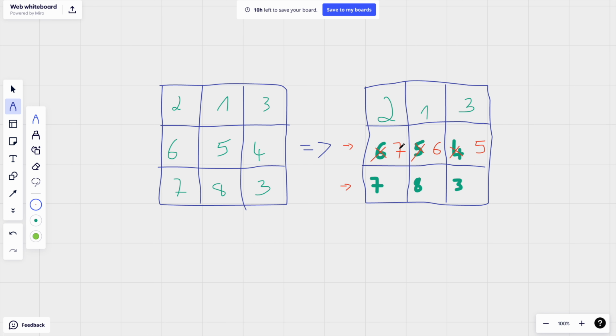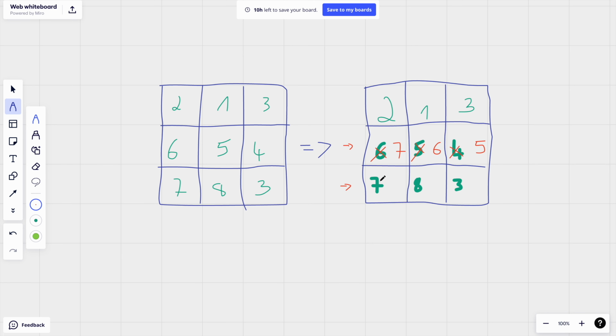Okay, so the value here is actually 7. Now you are computing the minimum falling path at this row and then at this column. So you are going to first check this, the first value 7. You're going to check, do we have a left element? No, we don't. Do we have a right element? Yes. Is the right element smaller than the value we have? Yes, it is smaller. So our value at this point is going to be this, which is 6.